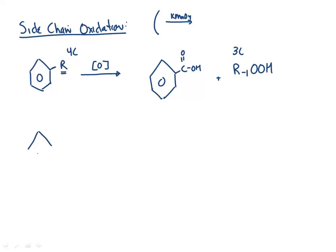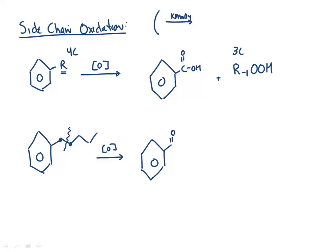The way I like to think about the reaction is that if you've got a side chain, what the oxidation does is it always breaks it between the first and the second carbon. And so when I oxidize it, I get that carbon with a double bond to oxygen. So there's that carbon right there. So here's the number 1 carbon. And then I get another carbon chain. In this case, it's only 4 carbons long, and it's got that carboxylic acid functional group on it too. 1, 2, 3, 4. And so notice this was 5 carbons to start with, and this is only 4 carbons when we end it. So we leave 1 carbon behind on that benzene ring.